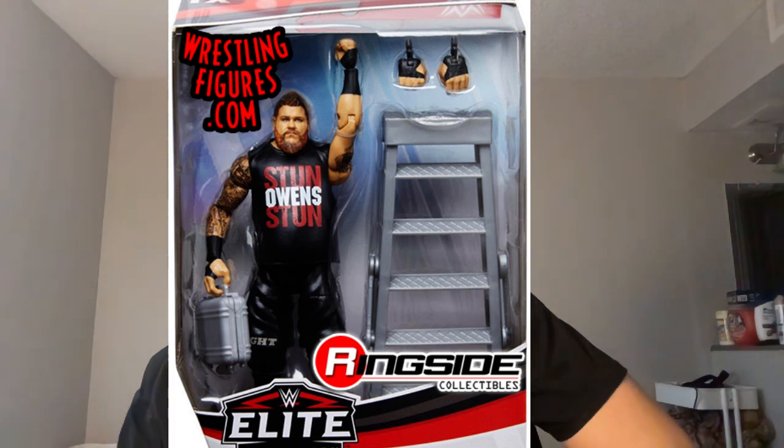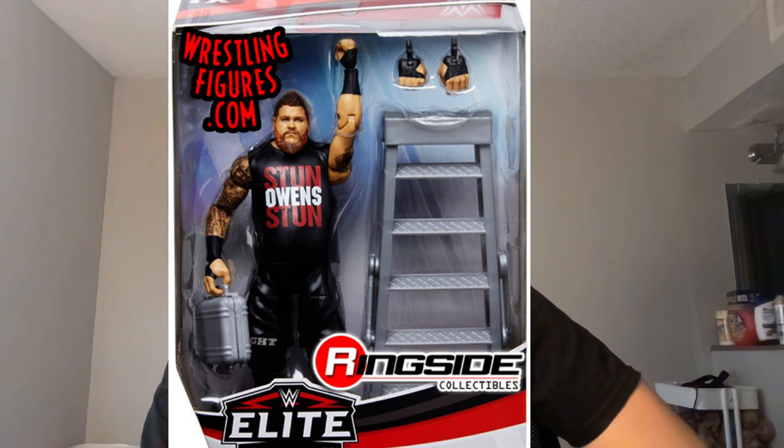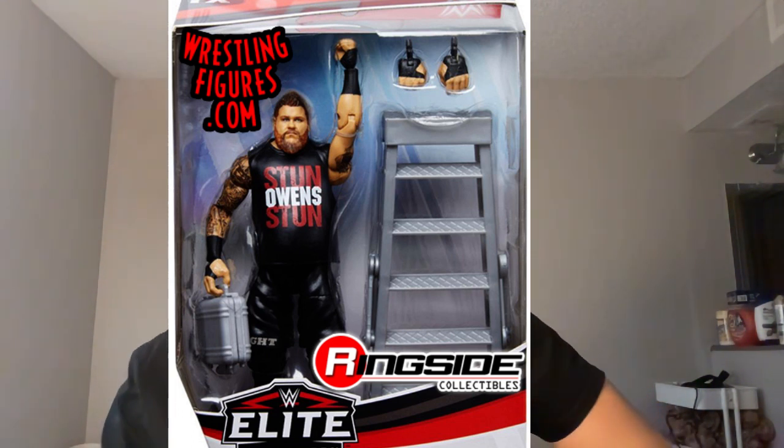The Series 80 is really, really good — I like this one a lot. The tattoos have so much detail; it actually looks like Kevin Owens. The facial hair is perfect, matching his current heavier beard. The hair looks good. Accessories include a ladder. The attire is really cool and different from all the other ones, which is great — the trunks are the same but everything else is fantastic. It looks like him, the accessories are good, the attire is good — just a fantastic figure. My only complaint is the box style, but the figure itself is excellent. Probably the best Kevin Owens figure so far.